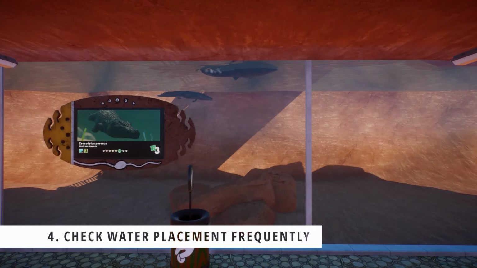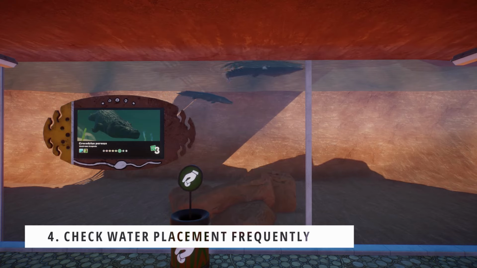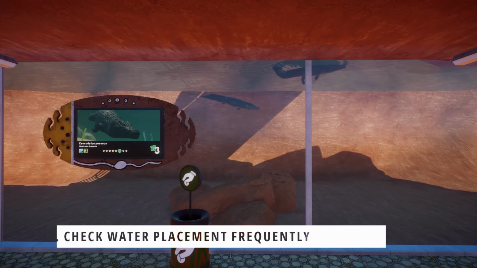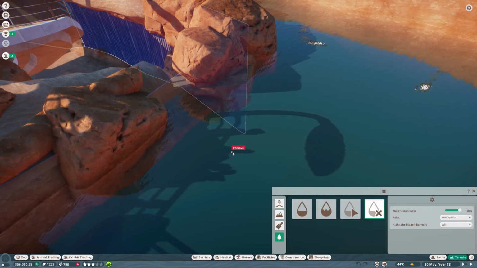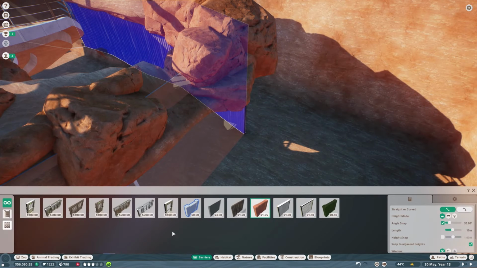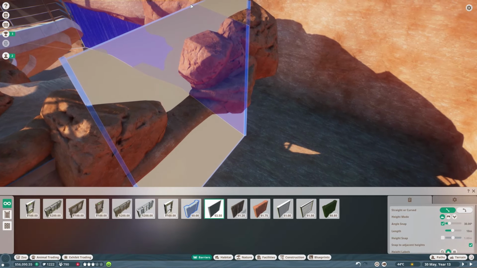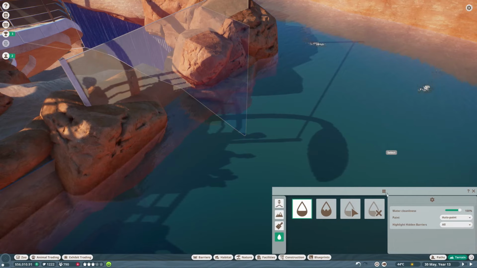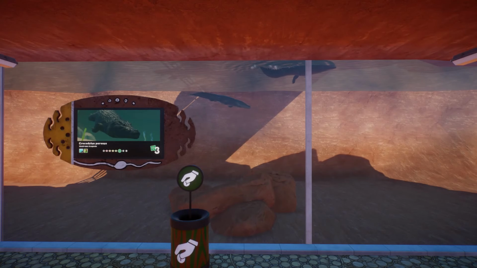Number four, when building water habitats, check that your water can be put in frequently. Okay, so you need to approach this like you're saving a document that you're working on. The water in Planet Zoo can be really finicky, and sometimes the water will place, sometimes it won't. If you just move a little piece of land, sometimes the water won't place anymore, and there's nothing worse than making loads of edits and making the landscape look really amazing, and then you go to put the water in at the end, and it just won't go.